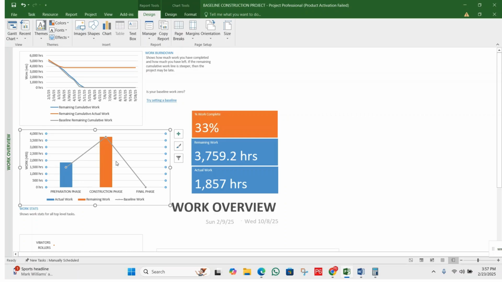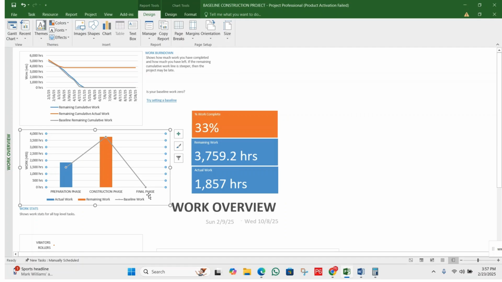Preparation phase, because we have completed 100%, you can see its color is blue. In the middle we have the construction phase. We did not update any single activity in the construction phase, so its color is orange, meaning the remaining work.